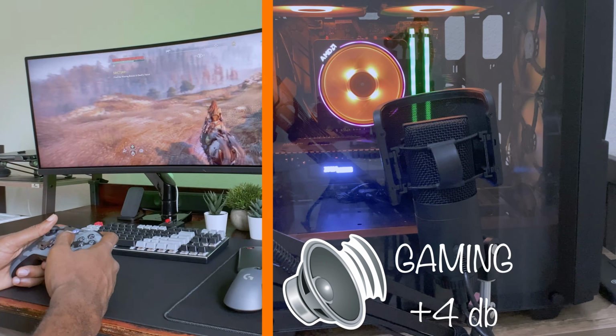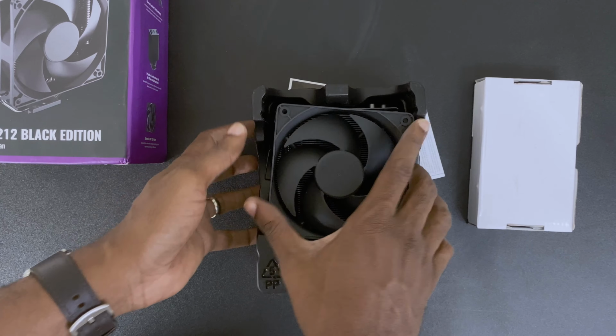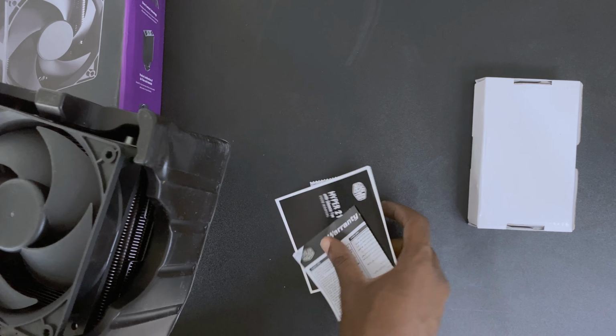I'm going to be replacing this with a Cooler Master Hyper 212 Black Edition. This goes well with the theme of my build, all black everything, and it should give me better thermals while remaining quiet. It comes with a non-RGB fan, but I have the option of replacing it for one in the future, without too much hassle.